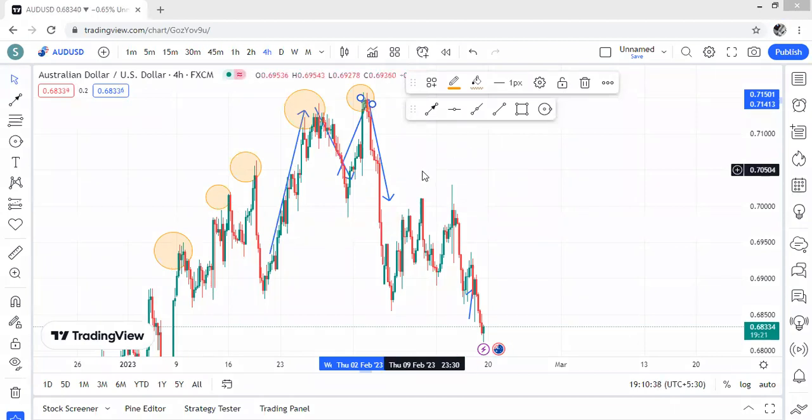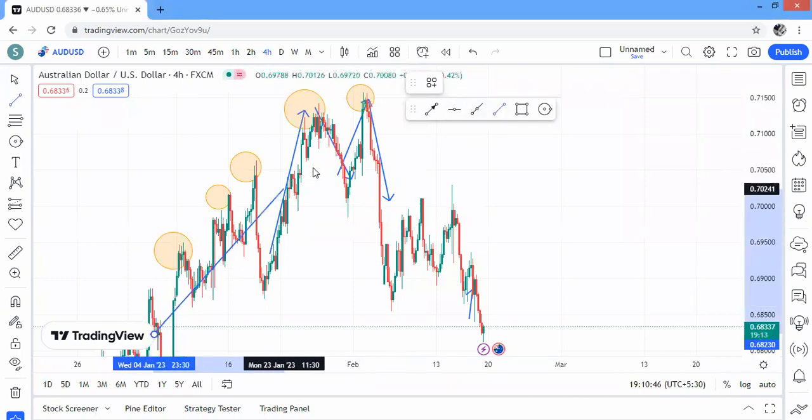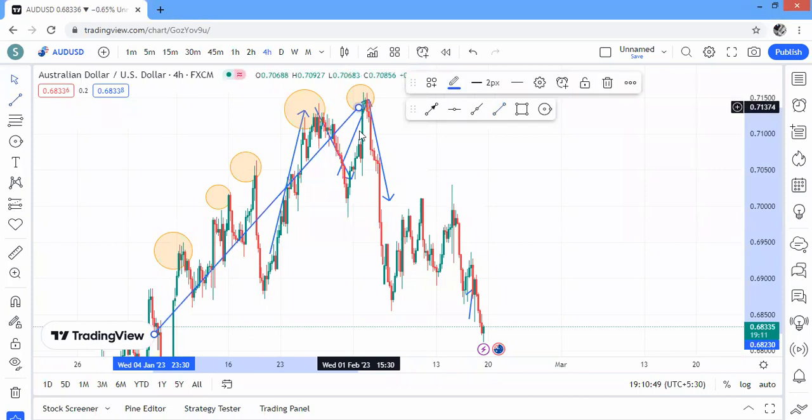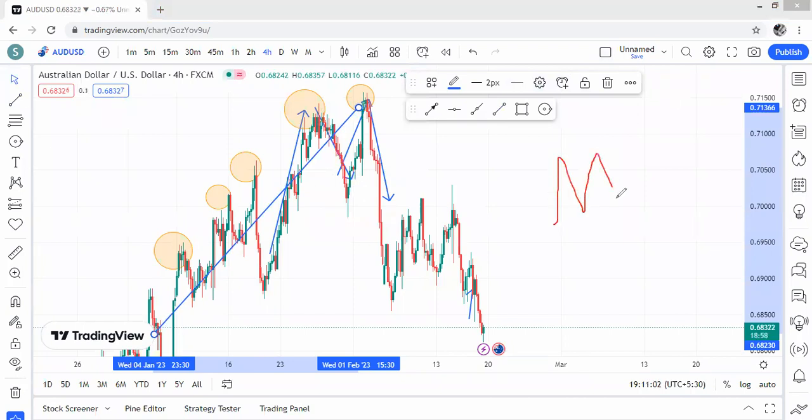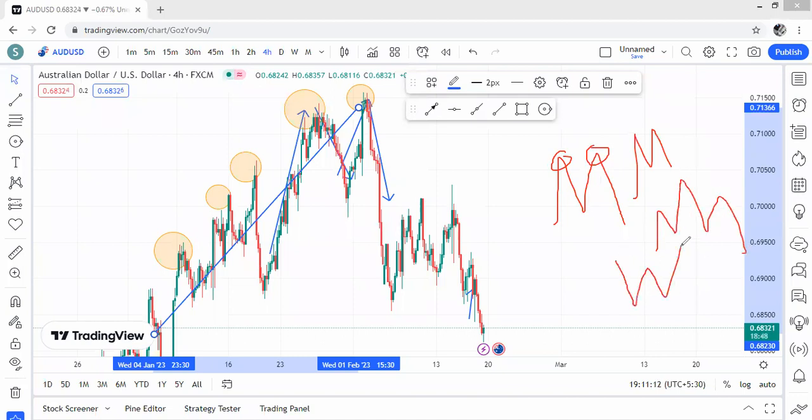Now let me explain to you. The first thing you need to realize is that the market was moving up. If the market was moving up, try to look at key points, like this point. After you find a failed high, that's when you start looking for market structure, either an M structure or head and shoulders, or if it's a W or an inverted head and shoulders like that.